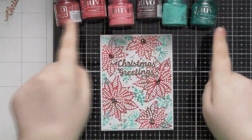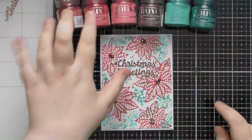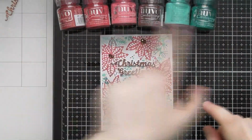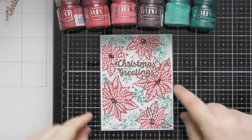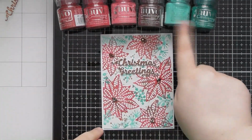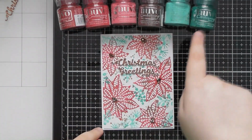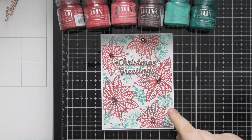And we're also playing with loads of different heat embossing colours. I'm going with all Nuvo colours just because I didn't have any reds in my Cosmic Shimmer collection, so I thought I'd go with all Nuvo colours for this. And we're going with copper, pink and red for the poinsettias, and then an aqua and a sort of pine or emeraldy green colour for the foliage in the background as well.